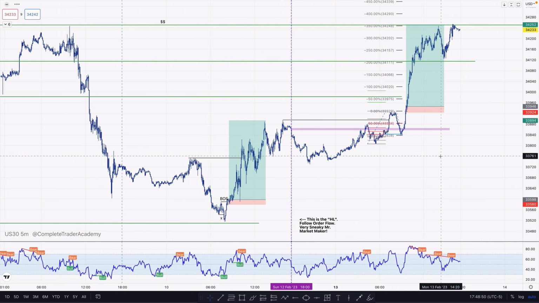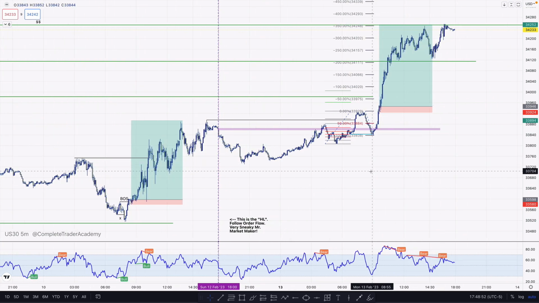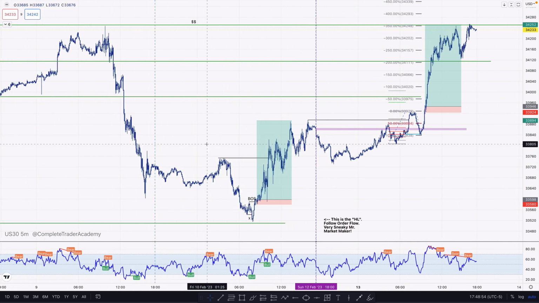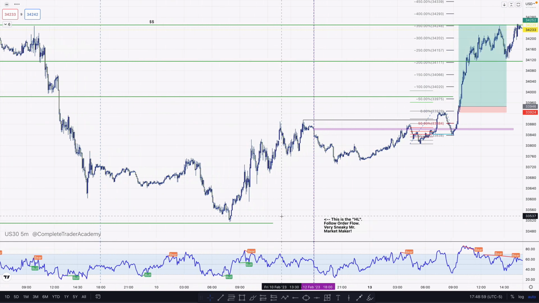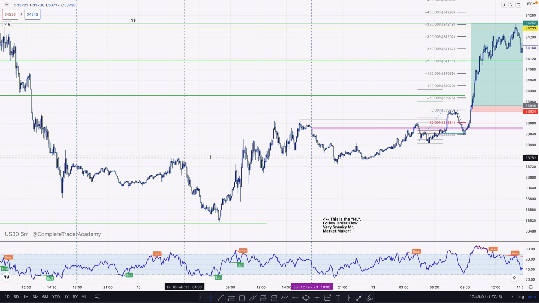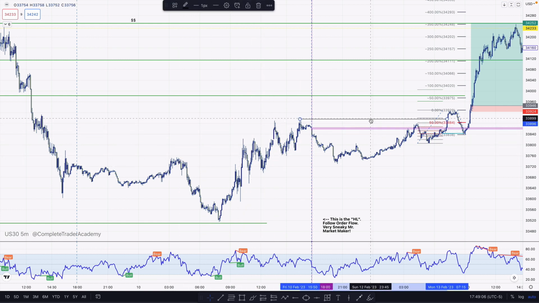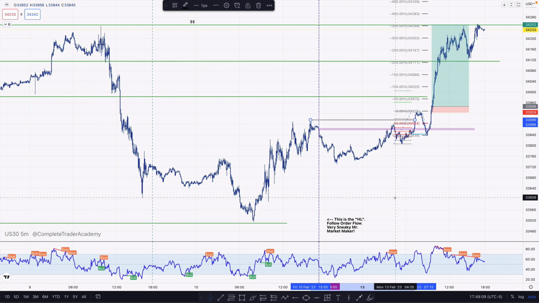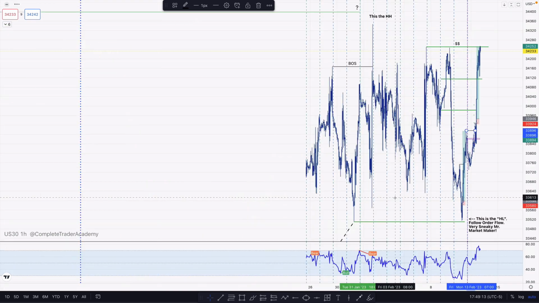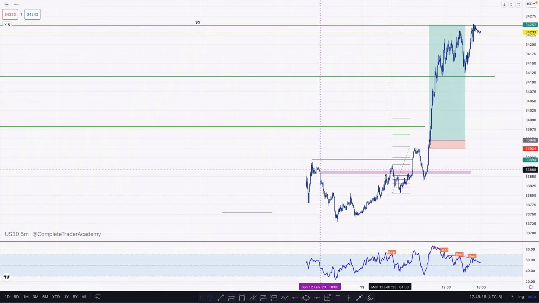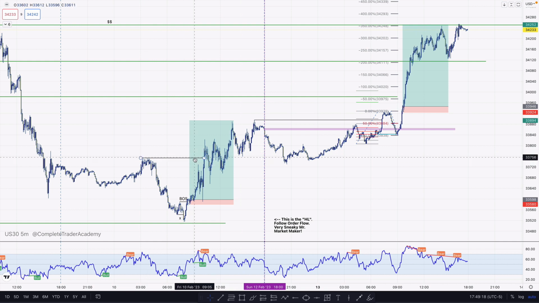So take a look. This is the 5 minute. This was Monday. Obviously we had a break up above that high. This was your order flow breaking up structure. This was another one, another break right there. Oh, it's too late. That's okay. So you see that break right there, that line right there. That's to show you also the flow.